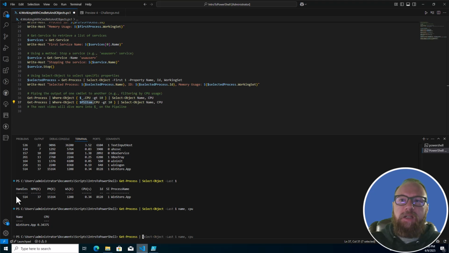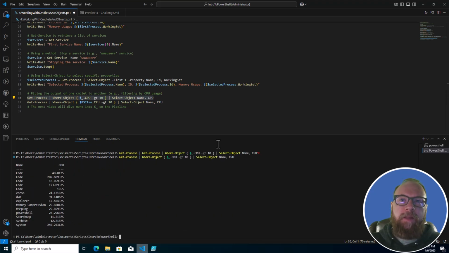So when you see Where-Object $_.CPU, it's saying for the current item, this current thing going over the pipe, this is $_, and then you're going into the CPU column and getting this field, and you're saying where that is greater than 10. That's what the $_ and PSItem is. So hopefully that makes sense. Basically every single thing going over the pipe one at a time. This one, is it more than 10? Nope. This one, more than 10? Yep. Print it to the screen. That's basically what's happening. So if we run this right now, it's going to show that. There we go. And again, if you watch it close enough, you'll see it go line by line, printing those out.